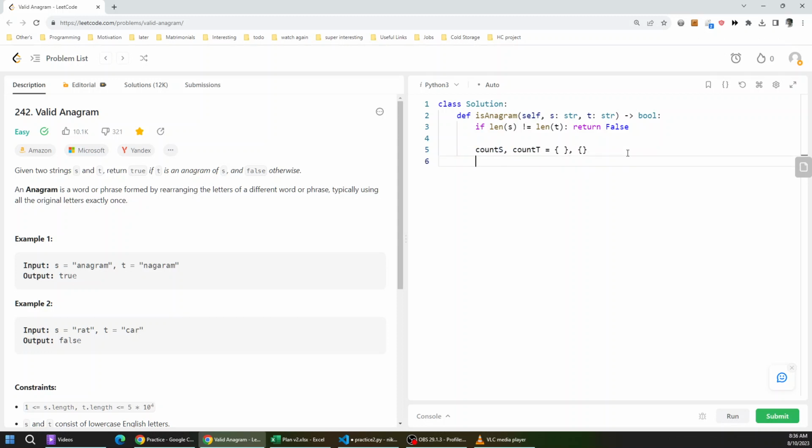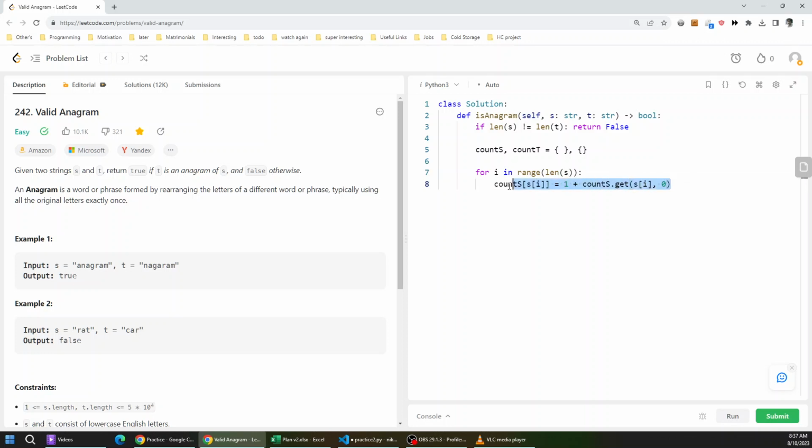All right, so we did that, and then we'll iterate through one of the strings, because both of these strings are of the same length, so we don't need to iterate through them separately. We can just iterate through one of them, and we'll say for i in range length of S. So we are going to iterate through all the indexes, and we'll say count S. And what are we looking at? So count of S is the hash map, and let me just write it down first before I start speaking, which is count of S dot get S of I comma 0.